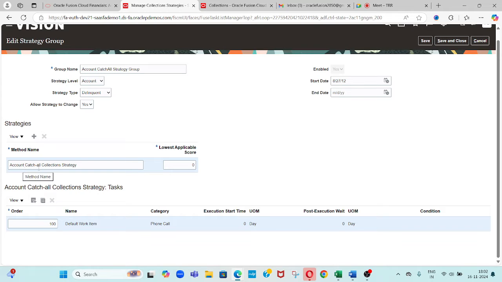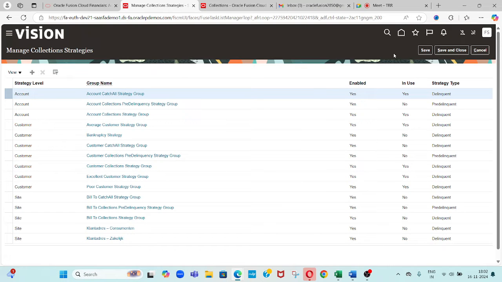So when this method is associated with your customer, the collector should perform this task. This is called a work item, or a collection strategy task. We will see this once we create transactions and run the setup jobs.